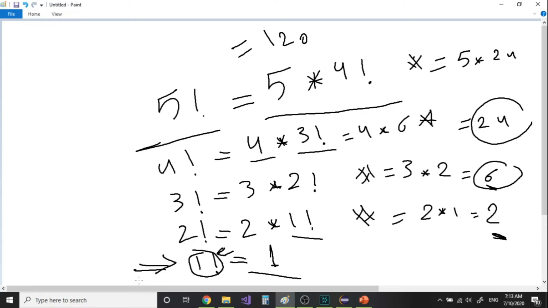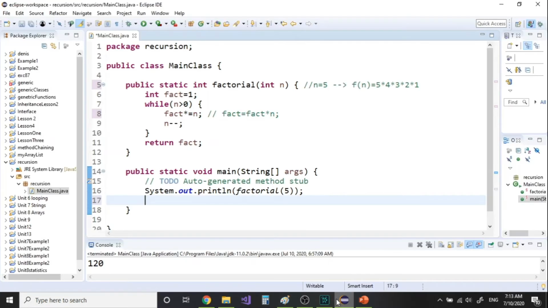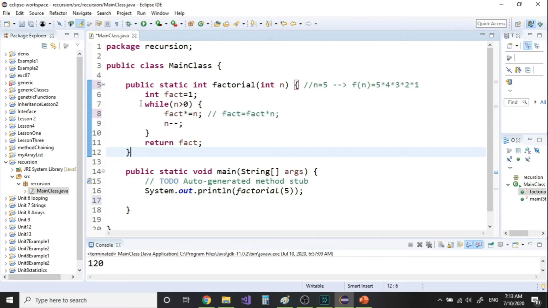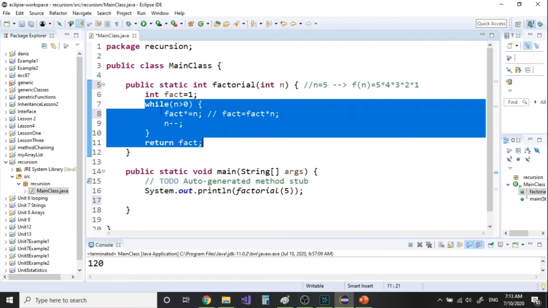Now I'm going to go back and show you how it works inside the computer itself. But for now, we're just trying to have an idea about recursion. So what I'm going to do is create a new file here. And let's go back to Eclipse. So this is my factorial function that I just created using the iteration process. And now I'm going to create another one.